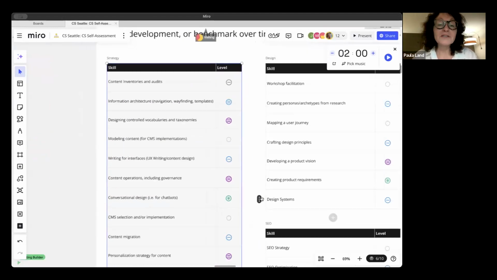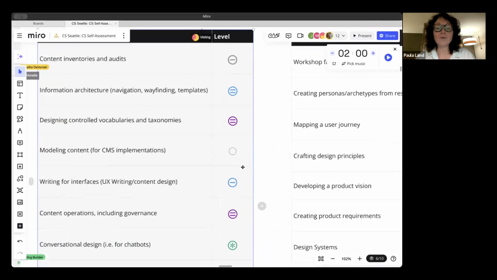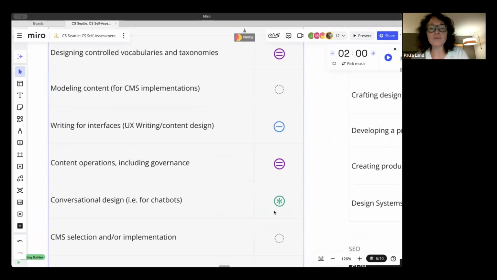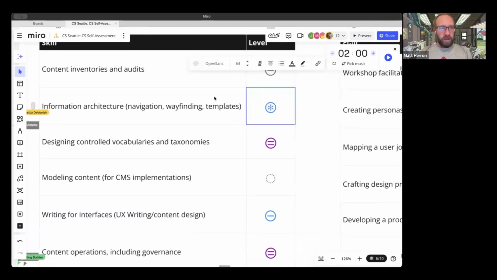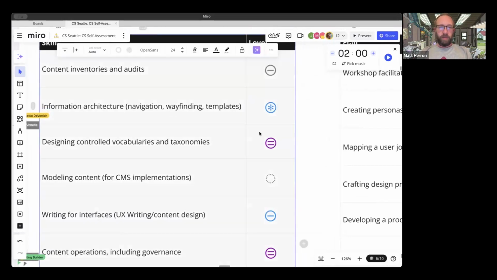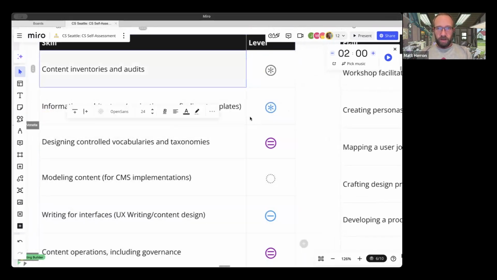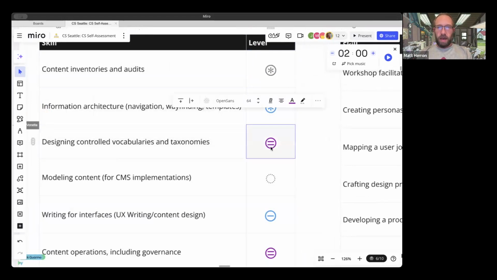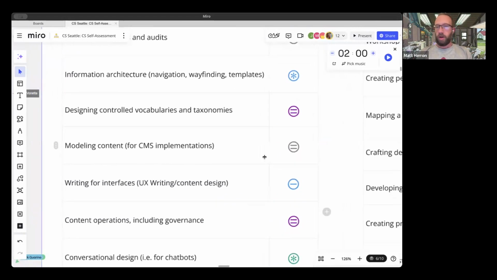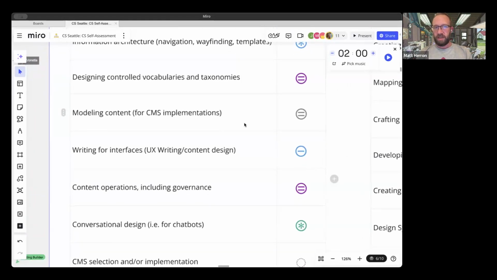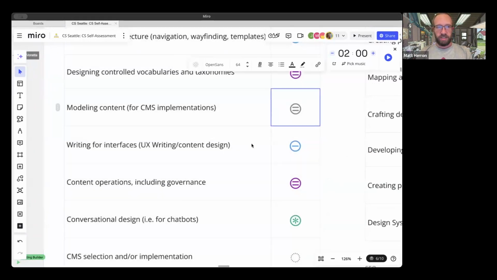Well, basically what you see him doing now, right? Which is, what's your level of expertise in this particular skill? So I'll do mine. I've done a ton of information architecture for navigation. I've done a ton of content audits and inventories. I would consider myself well versed in vocabularies and taxonomies, but could learn a little bit more. Same with modeling. I think somebody like John Collins is really the expert. I see him as the expert in content modeling, but I've done several projects now.